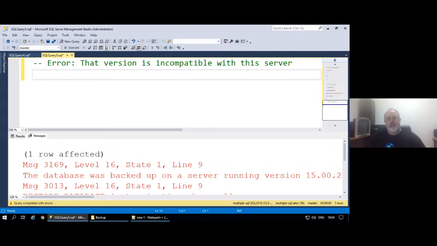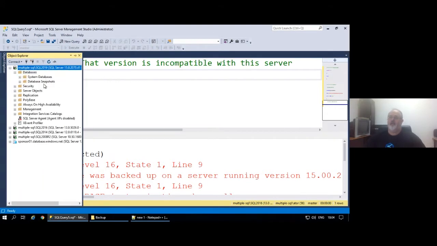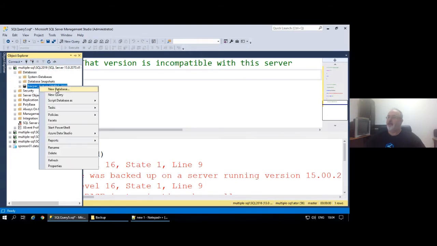So let's go and try to use a Bacpac file. I will go back to the original environment. We have the database that we created. Let's do it fast.